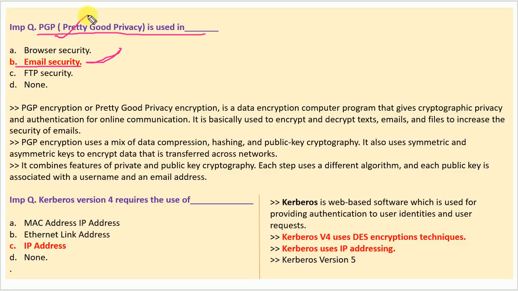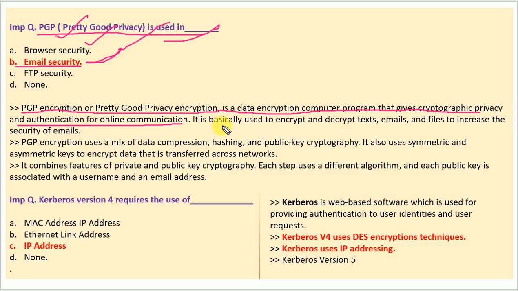So PGP is basically developed by Symantec. Basically, Symantec is an organization. So PGP is a Symantec product. So let's understand what PGP is. PGP encryption, or Pretty Good Privacy encryption, is a data encryption computer program that gives cryptography, privacy and authentication for online communication. So it's basically allowing us to have authentication, privacy and cryptographic privacy for our online communication.